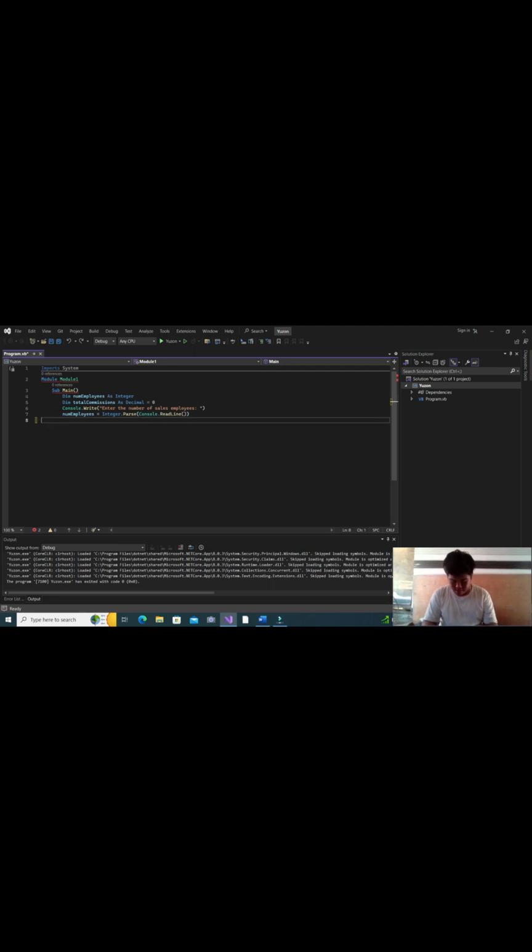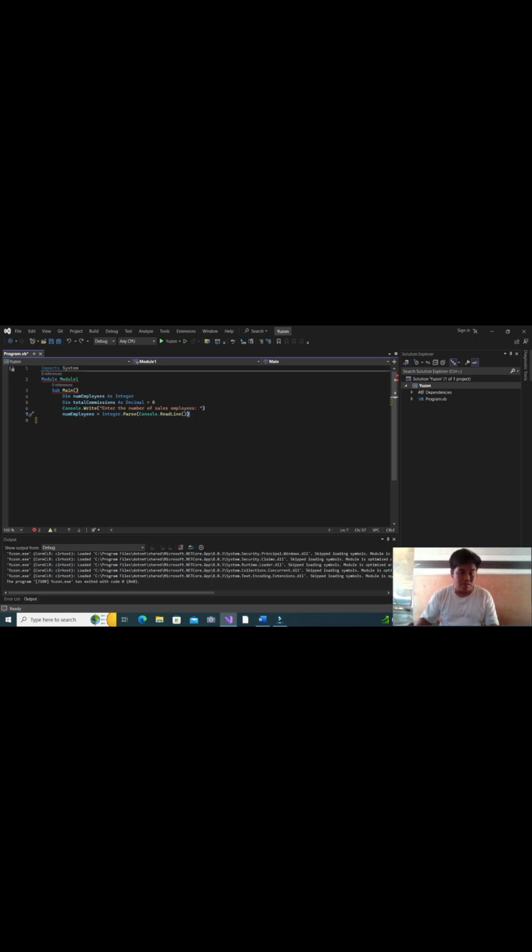In this line it reads the user's input from the console, converts it to an integer, and stores it in the numEmployees variable.